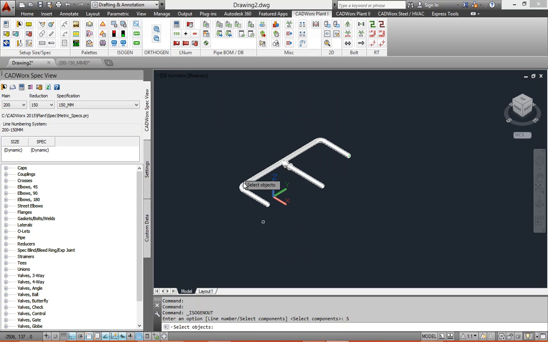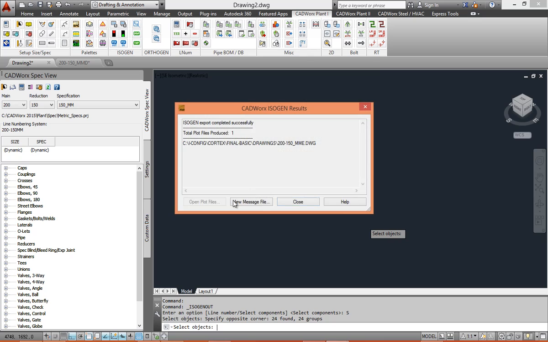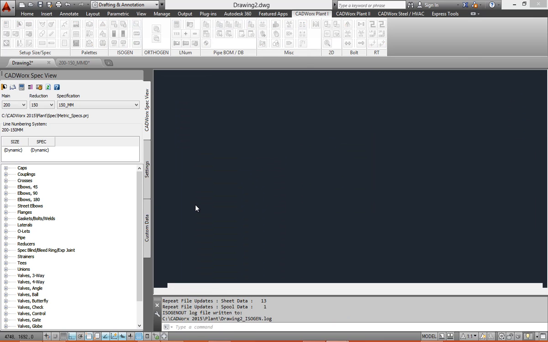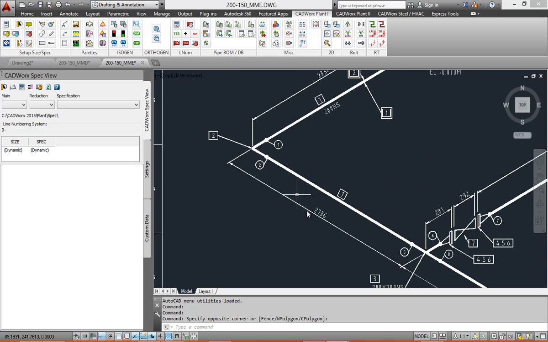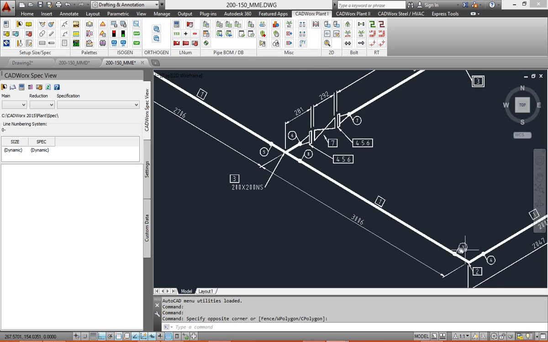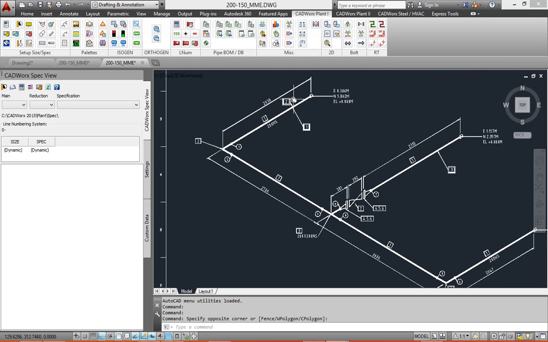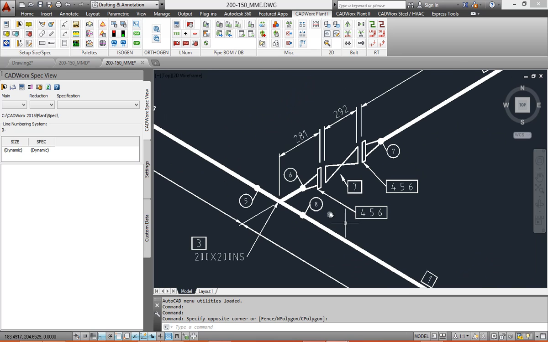What we expect is that the parts we have just added after we created our isometric should have sequence numbers after number 4. So I think there are weld numbers 1, 2 there, and 3 and 4. It has maintained our original sequence numbers, and it hasn't disturbed our spool numbers or part numbers either. So we got the sequence numbers appearing perfectly fine.